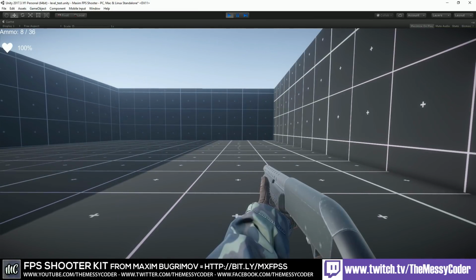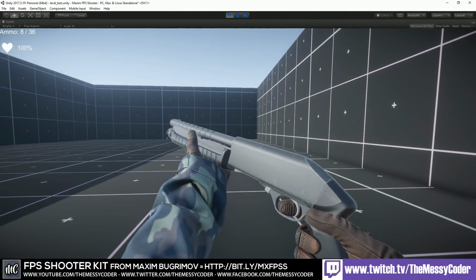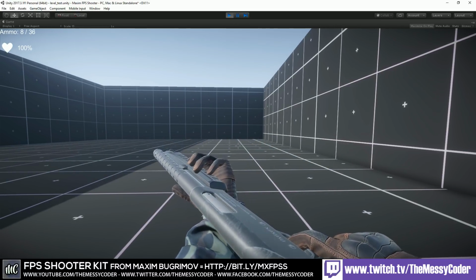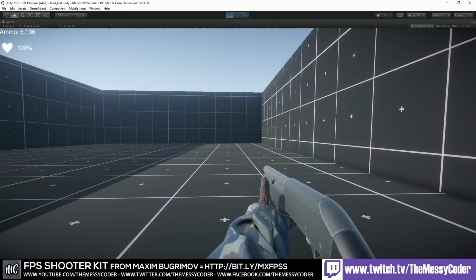Number two. We got a shotgun. Now, the pump action shotgun, I would say, look at that nice little animation there. I would like the material to be a little bit darker maybe. It's a little bit too light for me. But it's got nice audio, nice animation.